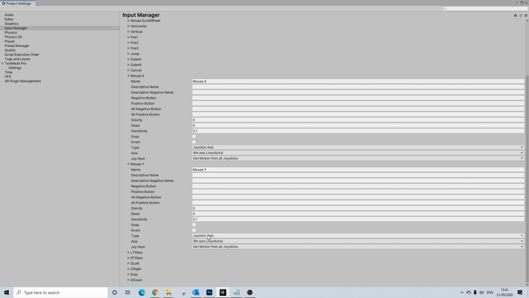If you are using Mac OS, I'll add an image in the description that shows what all of these axes will be for Mac OS, because apparently for some reason it's not the same. I don't really get why, but it's not the same. So important to keep in mind. So just copy all of these values over. Cool, I'll make sure to press pause and then we'll continue.